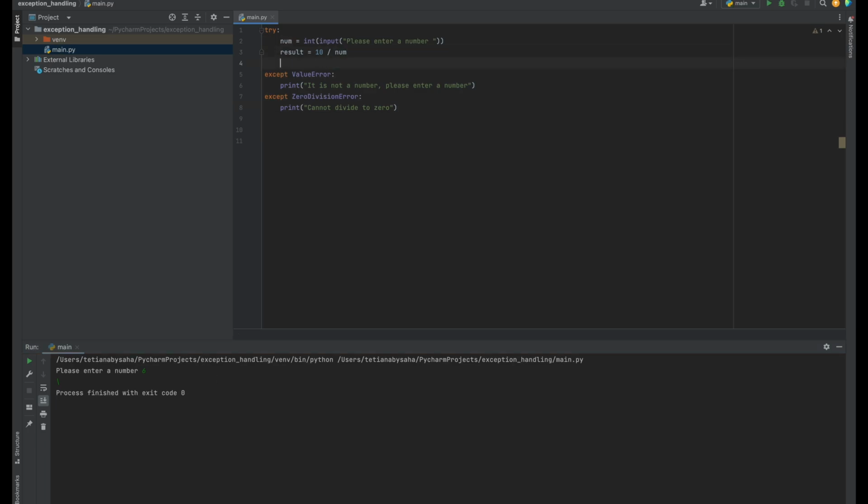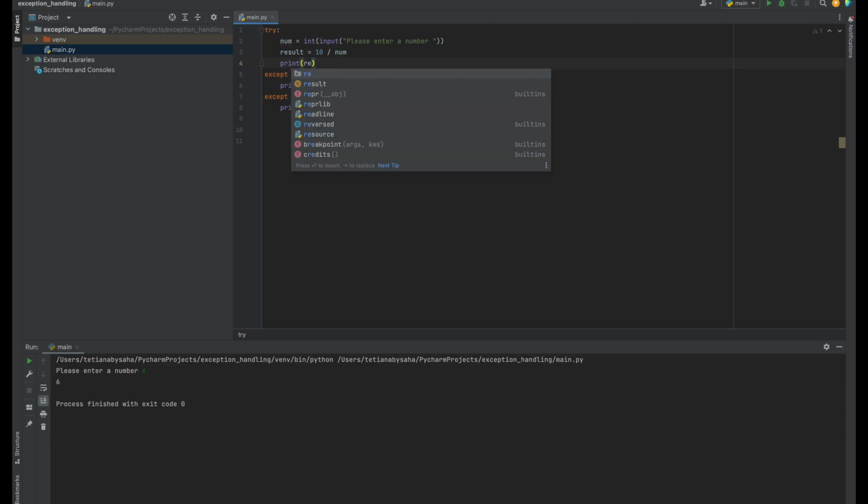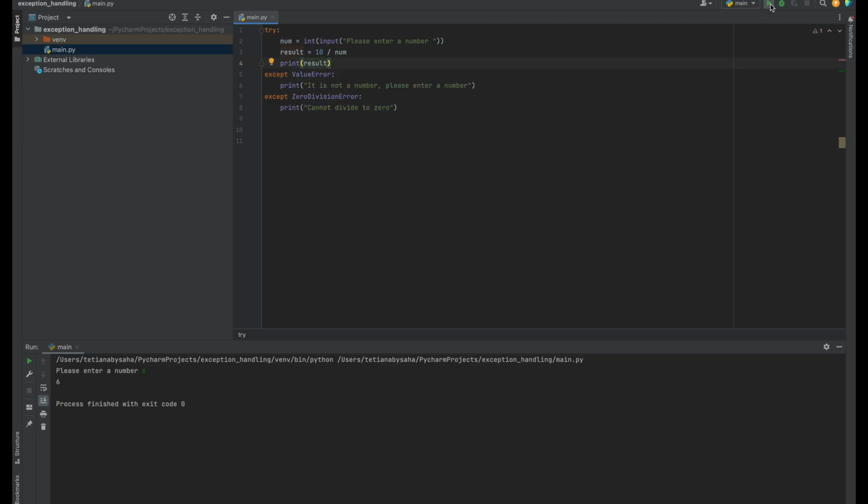Oh, we forgot to print our number, so for you to see, let's do it again. So proper number, and we got the result. Better to print the result, right? So one more time. So we enter some number, so we got the result that it would be 2. If we divide 10 by 5, it would be 2.